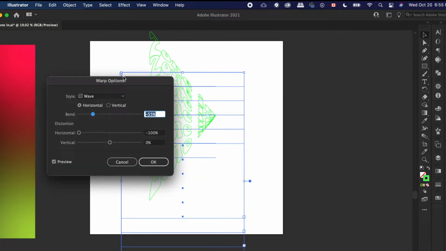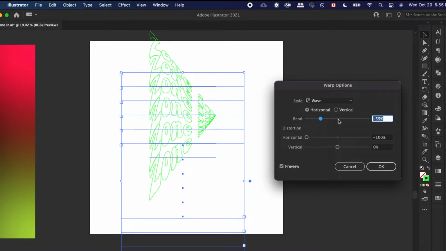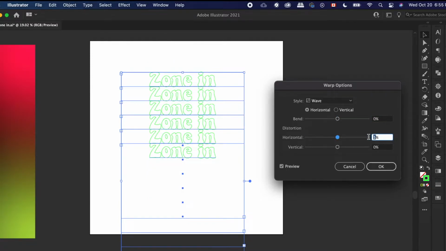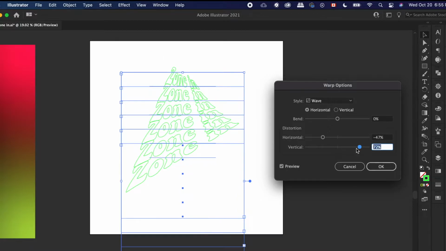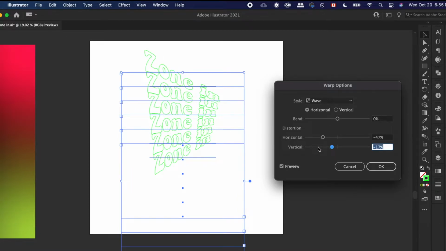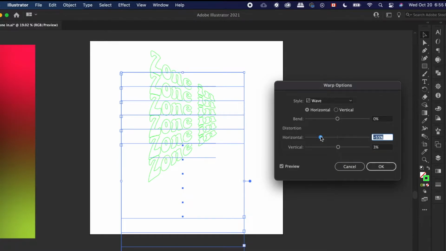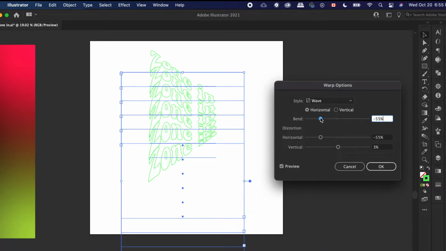So this is what it is before that. I guess I already had the settings in, but essentially it will all be 0, 0, 0. And then you can move it around as you want and get this cool, very groovy looking perspective. But if you want that cool sinking in, zooming in type of effect, go to the distortion on horizontal, make sure it's -55, and then on bend, make sure you go to the left hand side, and then you got this cool bend effect.